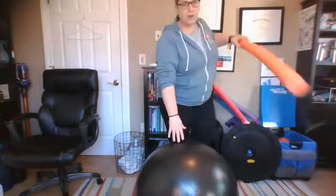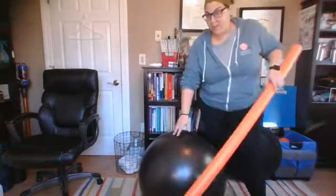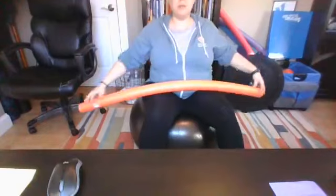pool noodle. All right, this one you're going to do in phases, okay? So don't feel like you have to jump right into the whole kit and caboodle right out the gate. Pool noodles usually have a little hole in the end. Make yourself a rainbow. Be your own rainbow. All right, so we're going to sit nice and tall, and we're just going to start off marching. Making my rainbow, and that's just a little activation.